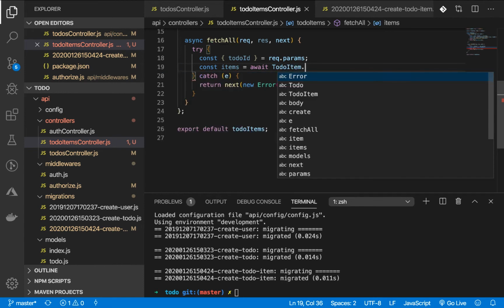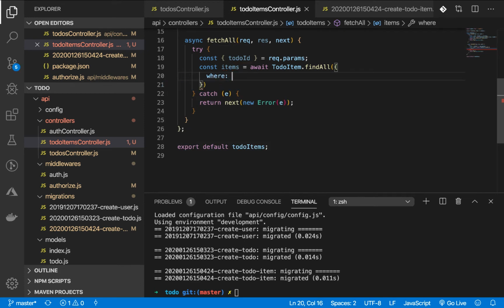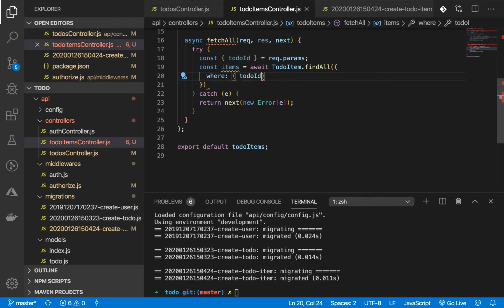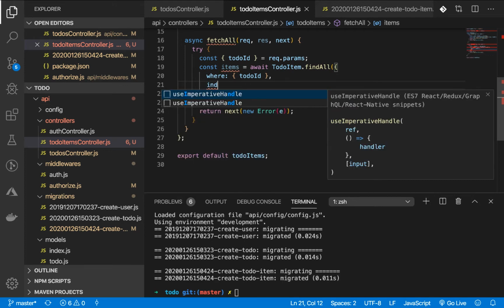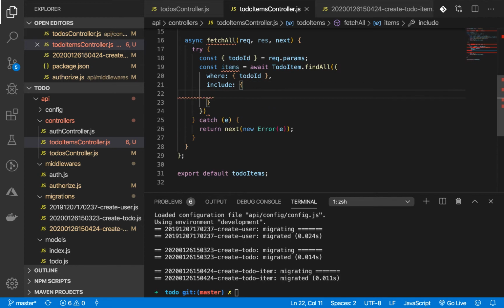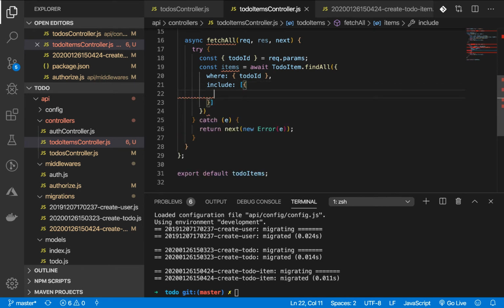Dot find all, where to-do ID is the one provided in the request params, and also I need you to include all the associated to-dos.